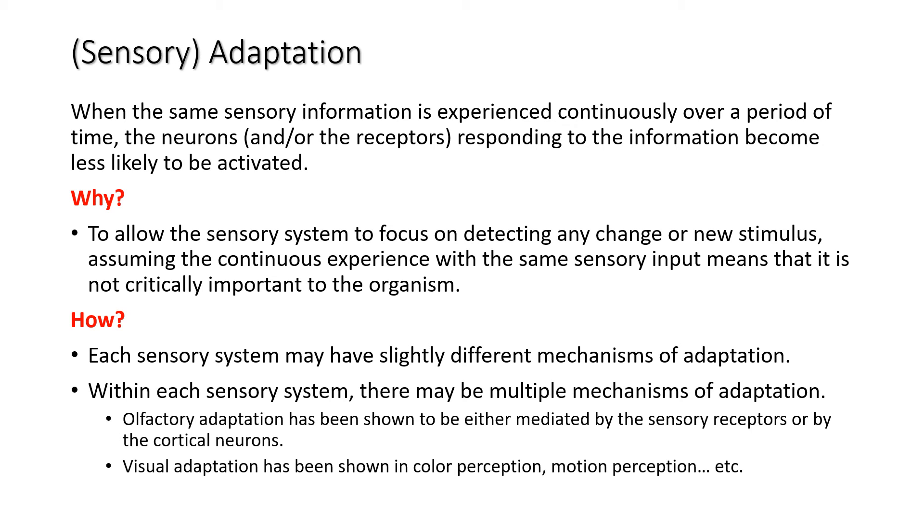It's also important to think about how this happens. To be certain, each sensory system has different methods of adaptation, and that should be pretty obvious. For example, in the olfactory system, we can think about how smelly a teenager's bedroom is. It might smell really bad to a parent, for example. Well, the teenager may not be really aware of this because they have been adapted to the smell, and this could have taken place either at the sensory neurons inside their nose or even potentially in the brain itself. If you think about it, a teenager's brain could be turned off to their own smelly room over time, so it might not be their fault. The parent, on the other hand, doesn't go into that room much, so the smell hits them pretty hard and instantly.